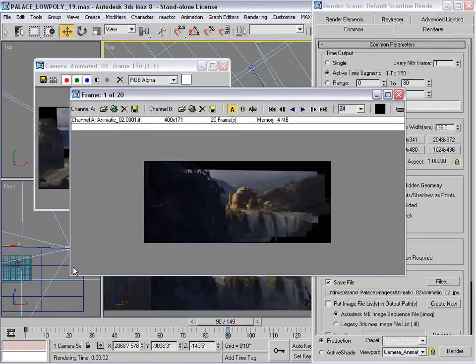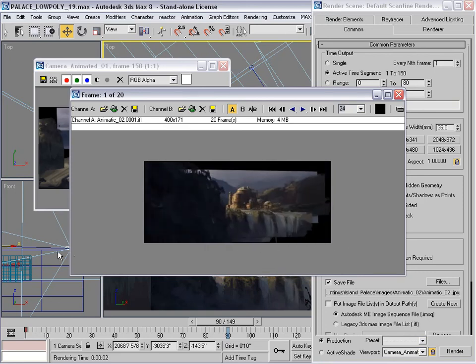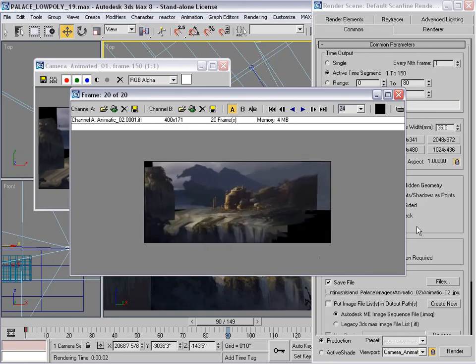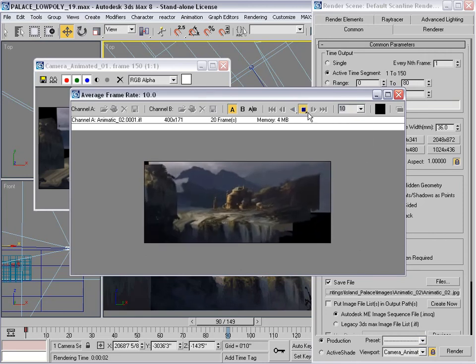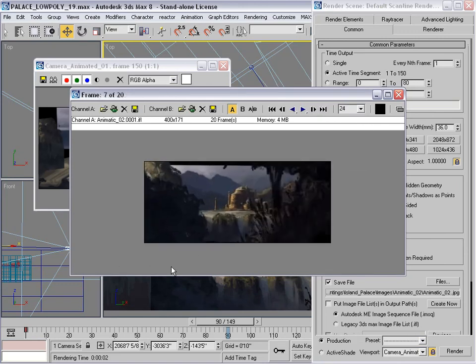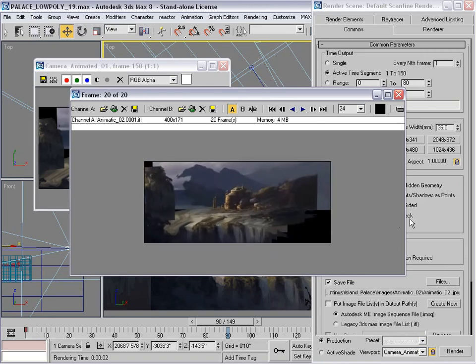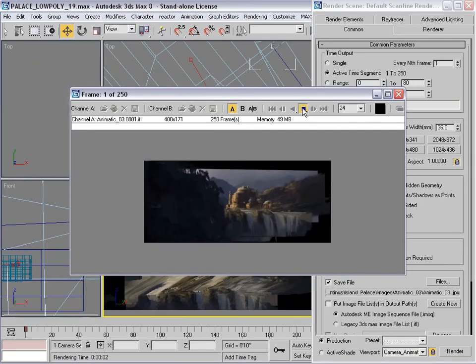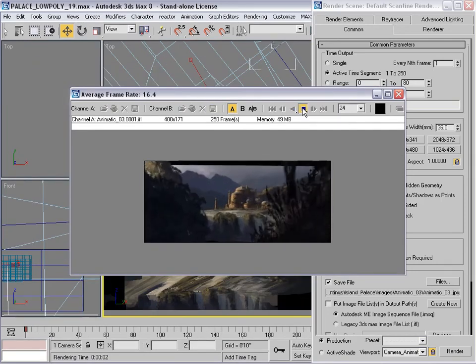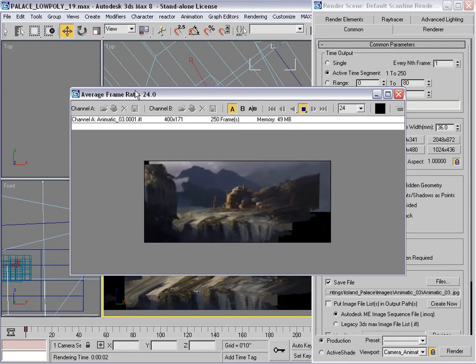So what we see here is on the lake top, especially on the left, we notice that there's a lot of smearing going on over there. So the reason for this smearing is, this is what I was talking about earlier. What happens is when you project a matte painting from a camera, if you're projecting on geometry that has polygons that are not perpendicular to the camera, you start to get a little bit of smearing. The less perpendicular those planes are to the camera, the more smearing you'll get.